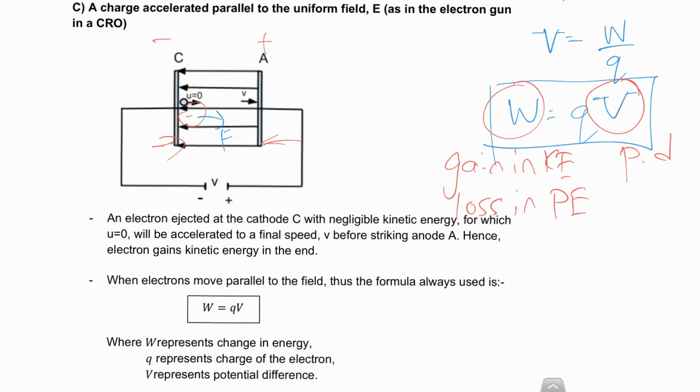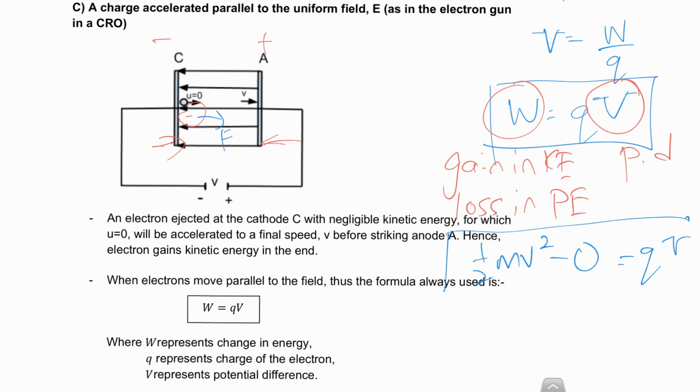Now, specifically for this case, because it's moving towards a positive plate, it will gain kinetic energy. But if you gave an electron a high speed and it's moving towards the negative plate, it will actually slow down, and it will lose kinetic energy. Do you understand that? But for this case, it's gain in KE. So let's say I wanted to find the speed when it reaches this plate. Very easy. I break down this W to the change in KE, which is the gain in KE. So what is the gain in KE equal to? The final KE, which is half mv squared, minus the initial KE, which is 0, because remember, it started from rest. Do you understand that? So that equals QV.